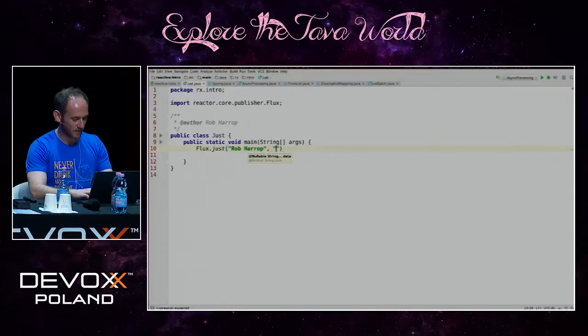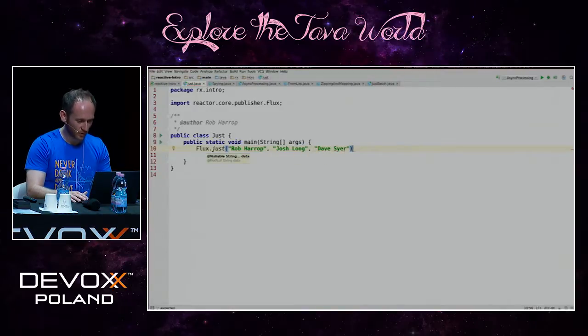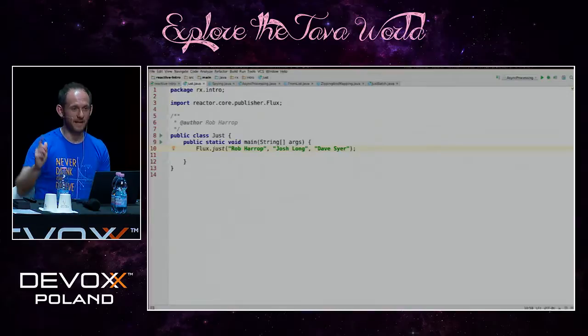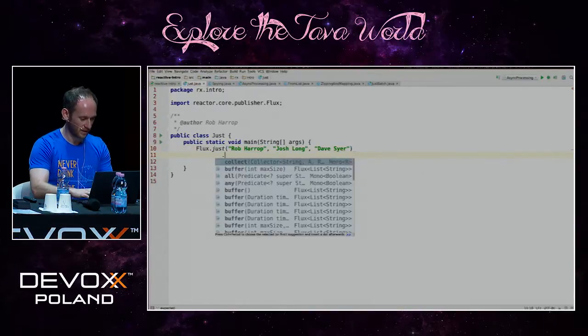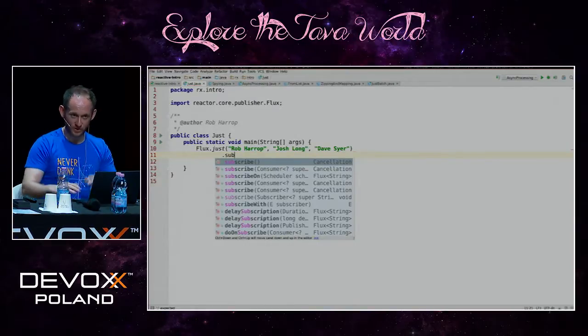So we can start by creating some simple fluxes from some raw data. So now I have a flux that's going to emit those three items in order, and I want to do something with them. So I can subscribe to that. And there are a whole bunch of options for the subscribe method.